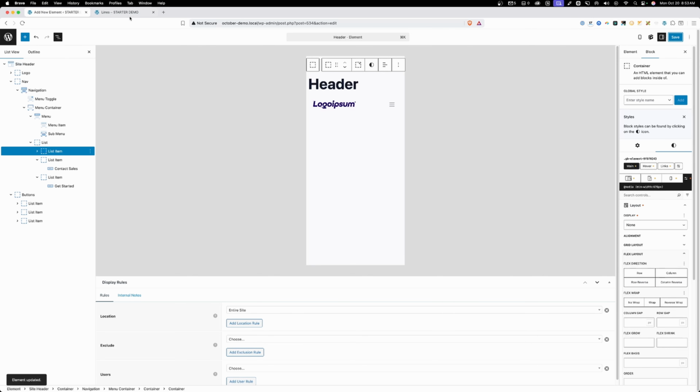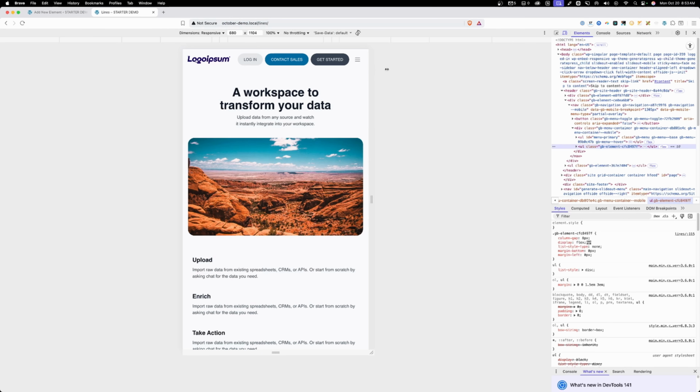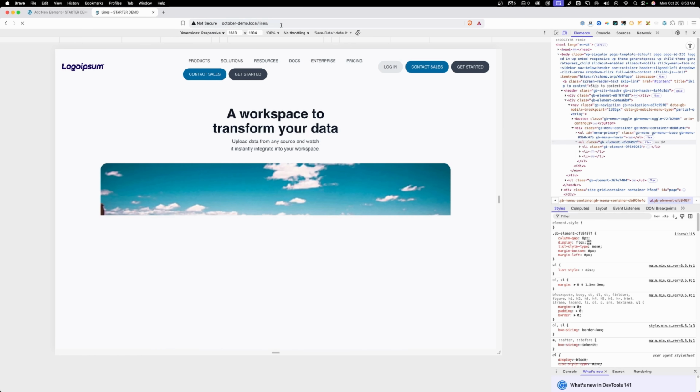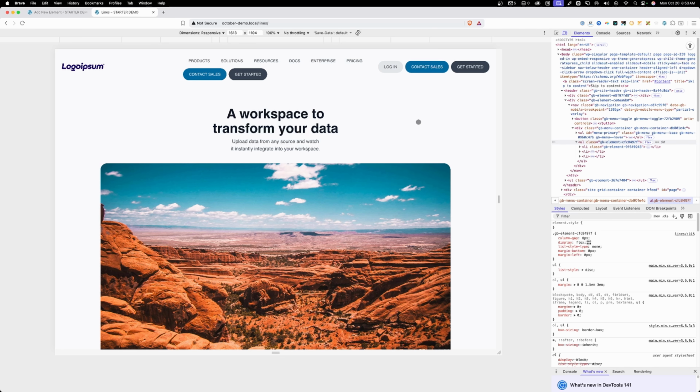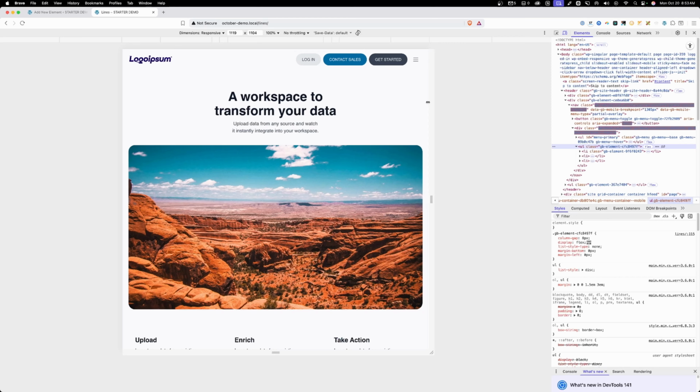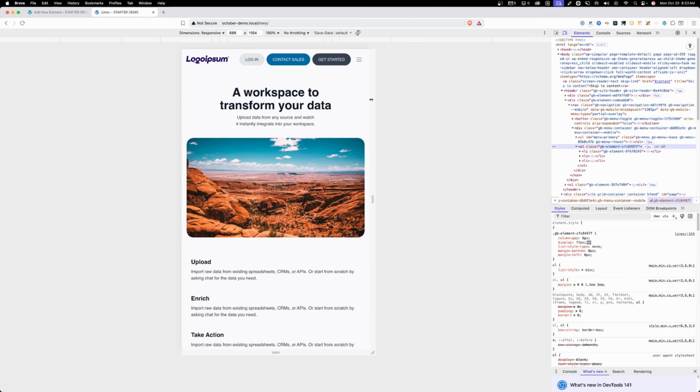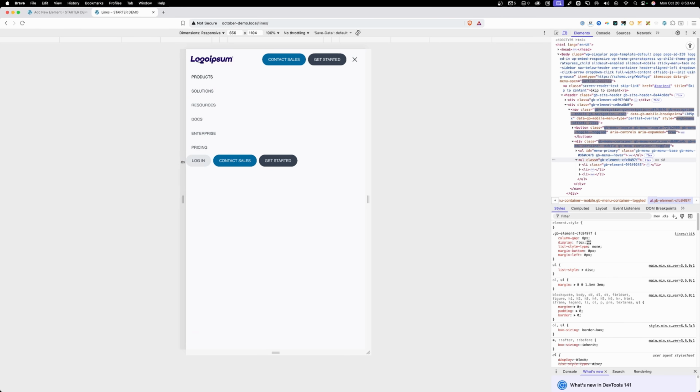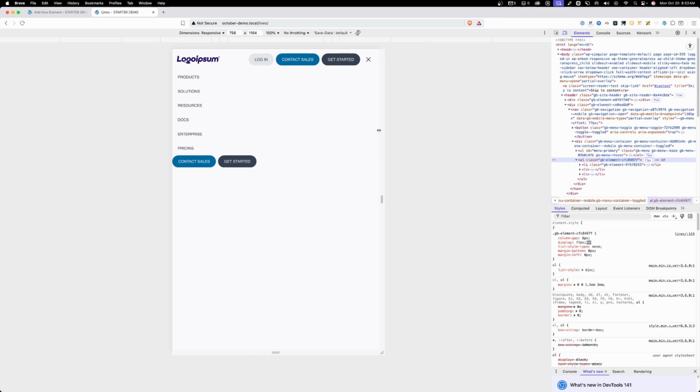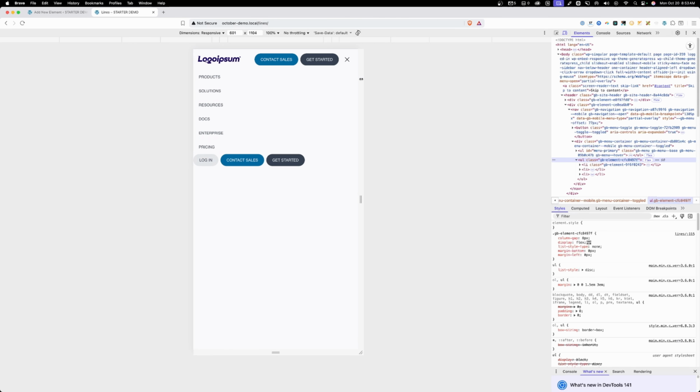Let's just go ahead and save the changes and make sure our logic worked on that. I'm going to widen this out again where we can see all of them. And you can see our login button is gone right now. But as we get down here to that 676, if I open up this menu, you can see our login button has reappeared. Even if we open it up here, you can see it's showing and hiding, which is exactly what we want. We just need to do the same thing to our other buttons here.